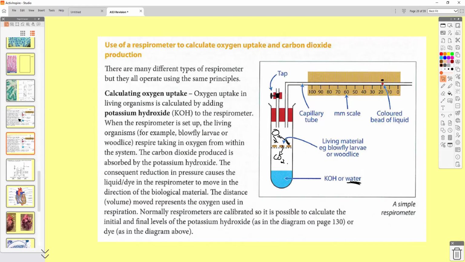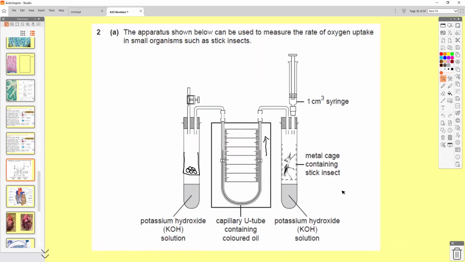So say going back there, it was 40 centimetres cubed. Let's say that's in 10 minutes. Again, if you leave it for 10 minutes, this stays where it is. The amount of carbon dioxide produced would also be 40. Okay. If it moves to the left slightly, there's less carbon dioxide produced. If it moves to the right slightly, then there's more carbon dioxide produced than oxygen. Okay. And sometimes you could get a slightly more complicated looking respirometer. Hopefully they'll stick with a simple one for AS.